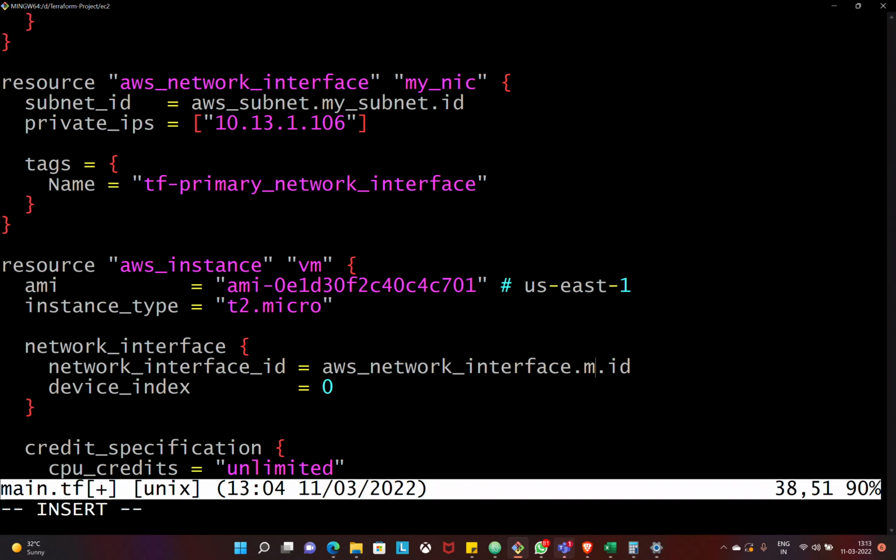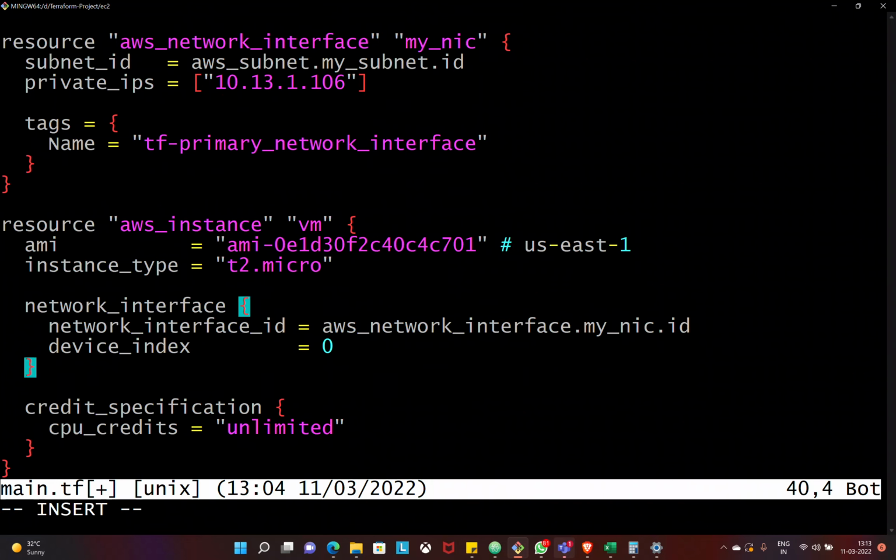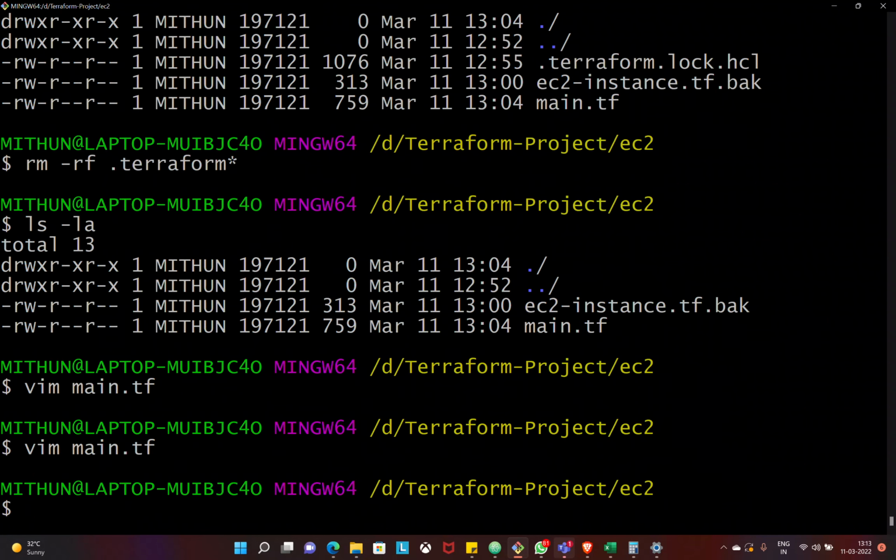So you need to change it here to my_nick.id because it will automatically pick. We are telling Terraform, once you create this resource, the network interface, I want this to be attached to my interface. Okay, so like this you need to create, and that's it. Once you have done this, I'm going to share this code with you guys so you practice today.